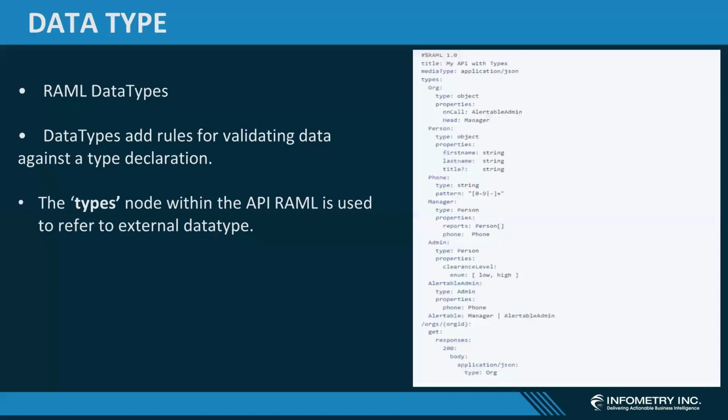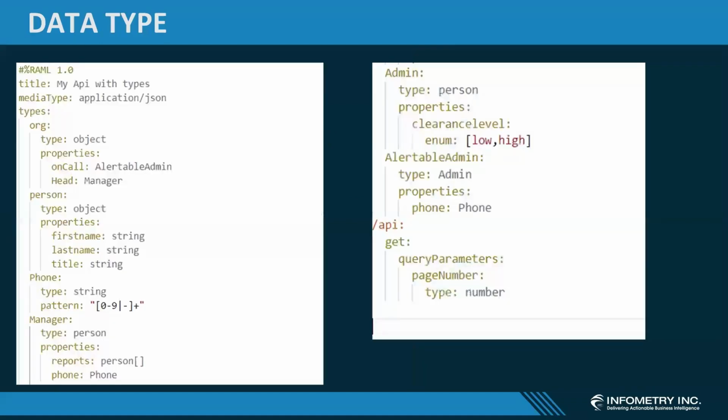So whenever we need, you can see at the last there is an argument and argument ID. So we have a resource and it's a URI parameter. In the responses body, you can see I'm using type equal to org. So this org type will be displayed whenever we hit this endpoint. So that is how the data type is defined here. These are the examples I added.